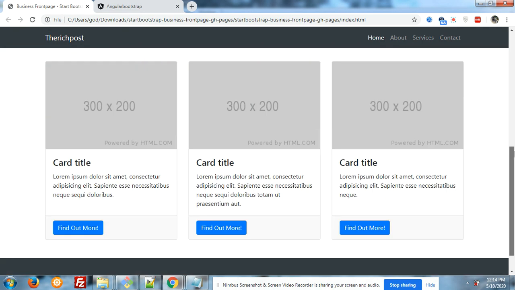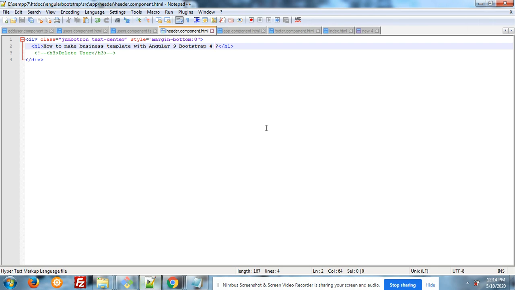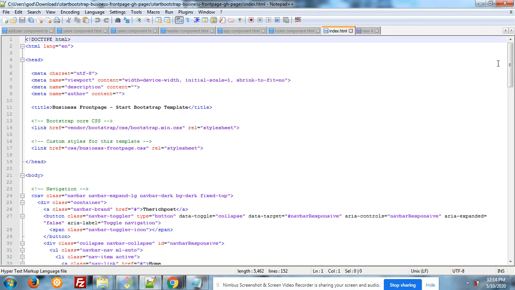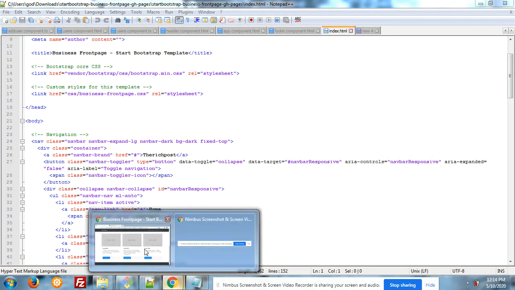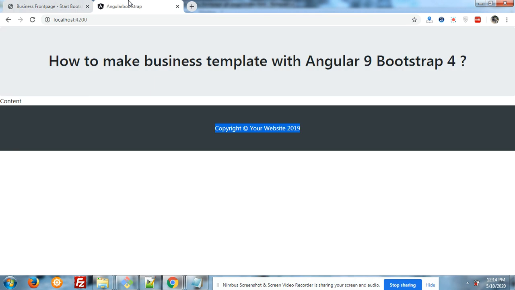Please see this. And here is that HTML. Now I will show you my Angular 9 header section. Also I have made two more components: first is header and second is footer.